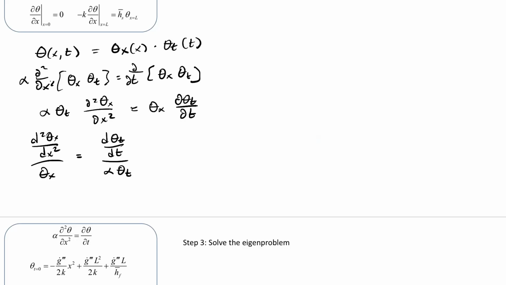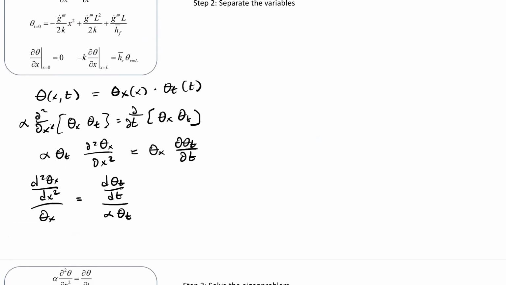A couple things to notice. Now we have one second derivative and a first derivative. But in either case, both of them have to equal a constant, just like before. However, they can equal the same constant. We don't have the sign problem like we did before. We don't have to decide whether there's a plus or minus. Both of them just have to equal the same constant. If we write this out, these both have to equal plus or minus lambda squared.